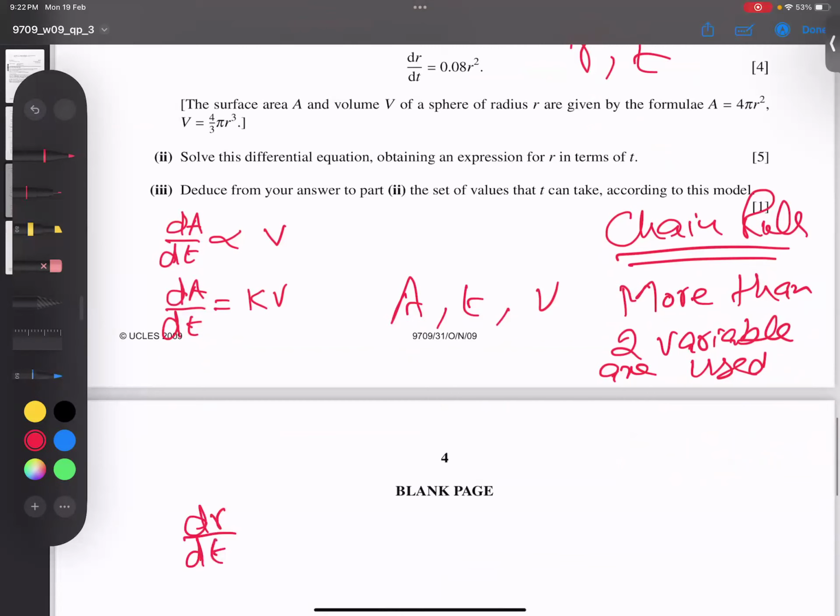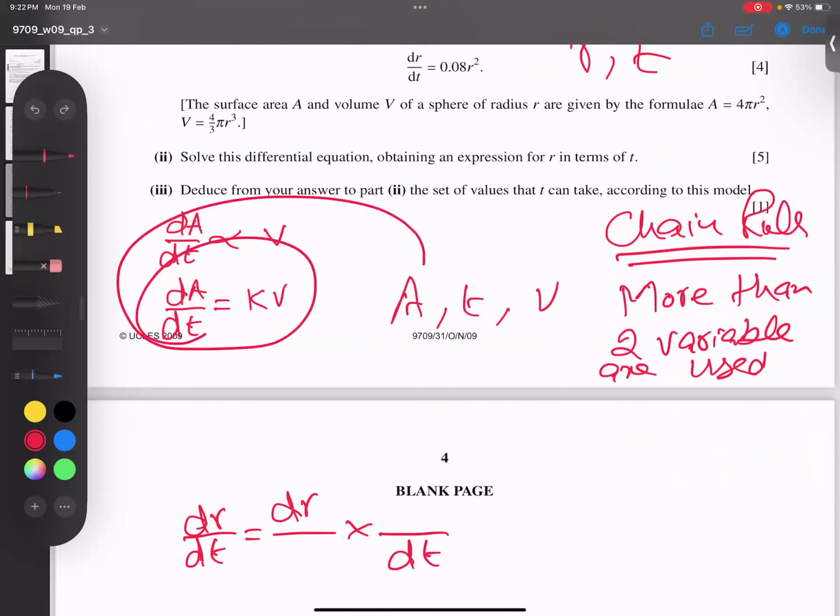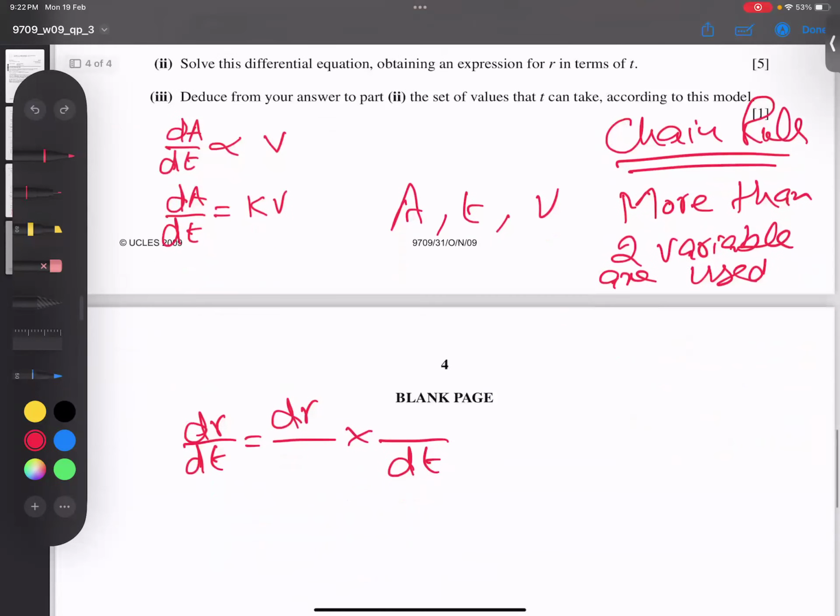I will write from here, and you know it very well. We write two fractions. This comes in the first numerator, this always goes in the second denominator. Now which variable will come here and here depends upon this equation. It is very clear and prominent: dA by dt. So this dA by dt I'm writing in blue. How did I guess I have to write area? Because it is given above. I think you people are understanding up till now.